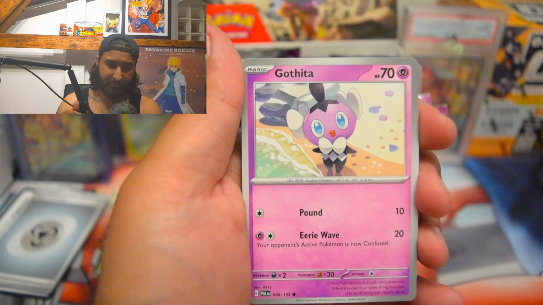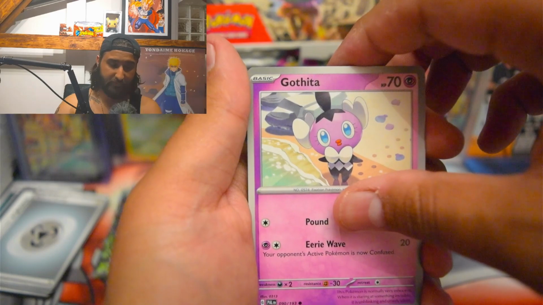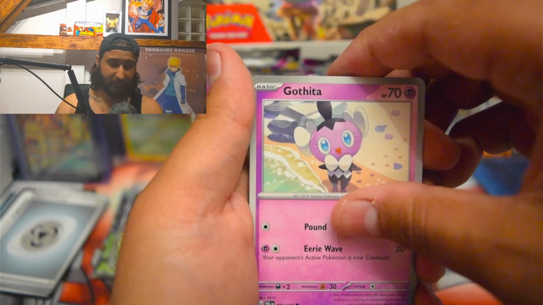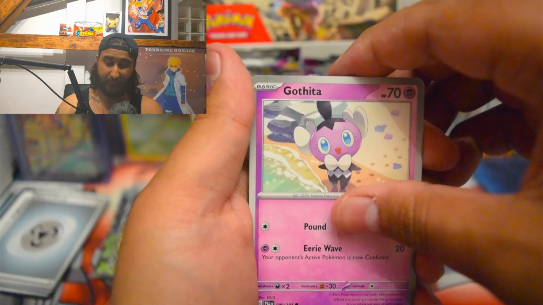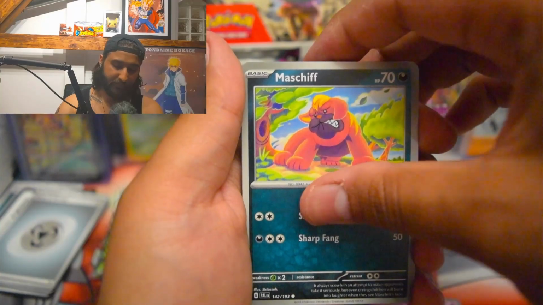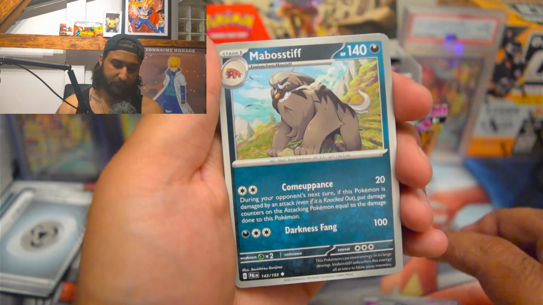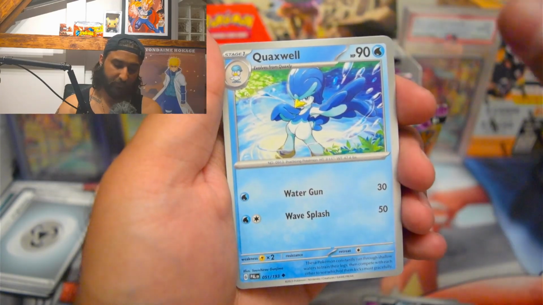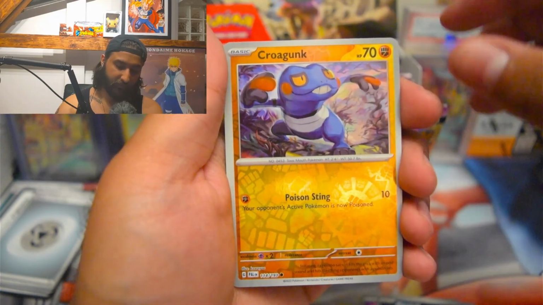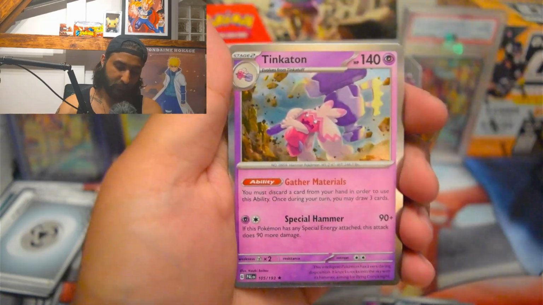I have heard some people say that they haven't got any special illustration rares from booster boxes, and that's kind of wild. So you can get zero, you can get one, maybe even two if you're lucky. Gothita, Mastiff, Wingull, Pineco, Mabosstiff, Quaxwell, Saguaro, Reverse Holo Krokorok, Reverse Holo Palmot, Holo Tinkaton.